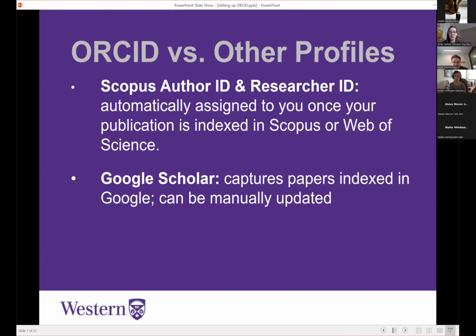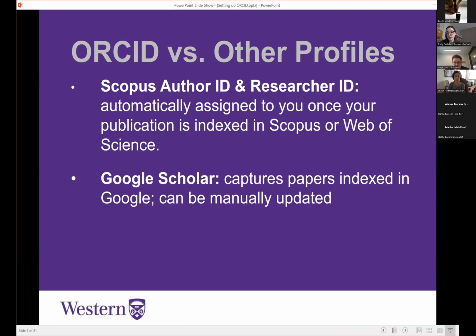So how does Orcid differ, which is the question in a session about Orcid? What sets it apart is a couple things. First, it can give you a comprehensive record of research activity that goes beyond your papers and presentations to include things like grants and awards and maybe other kinds of works like magazine articles and data sets.